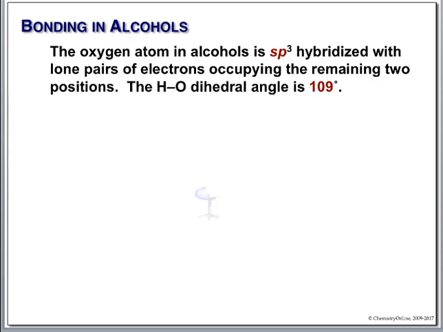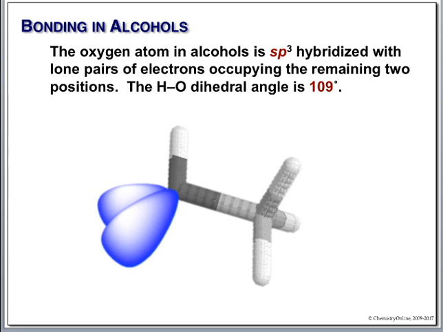All right, let's talk just a little bit about alcohols. The oxygen in an alcohol is sp3. It has 2 lobes of electrons, and it has OH bonded to it, and then to something else. The bond angle here is about 109, so it's essentially tetrahedral, slightly off from pure tetrahedral.